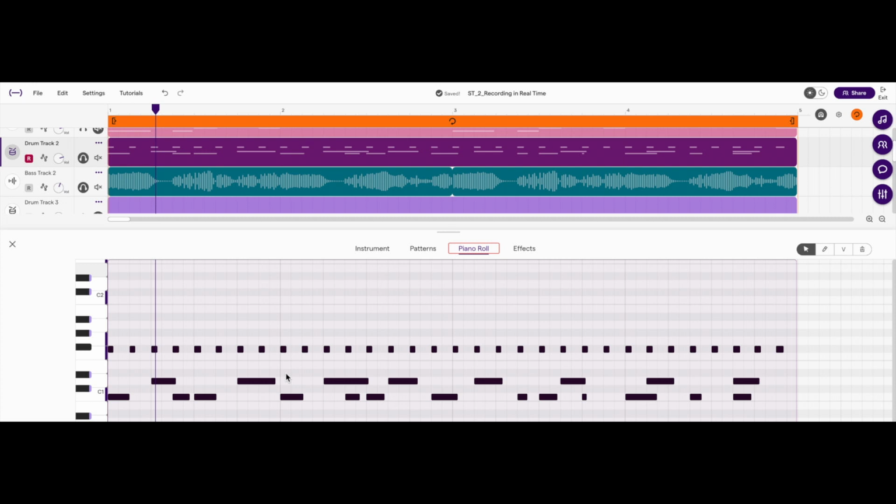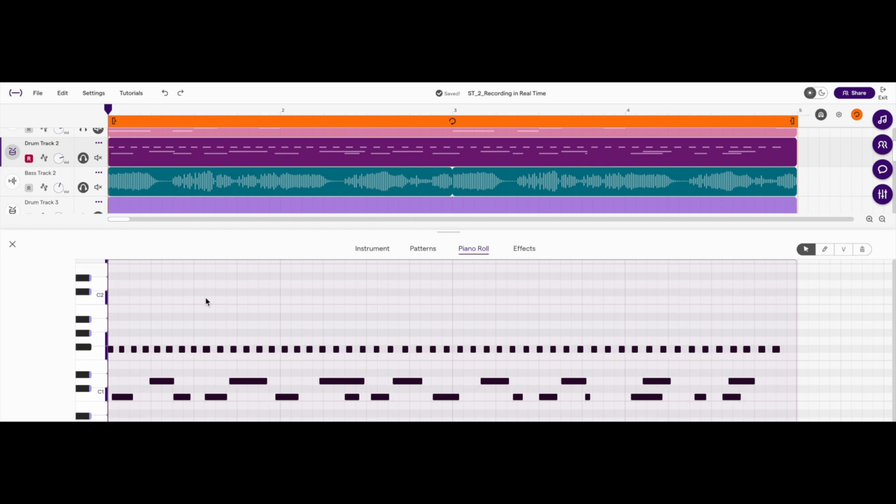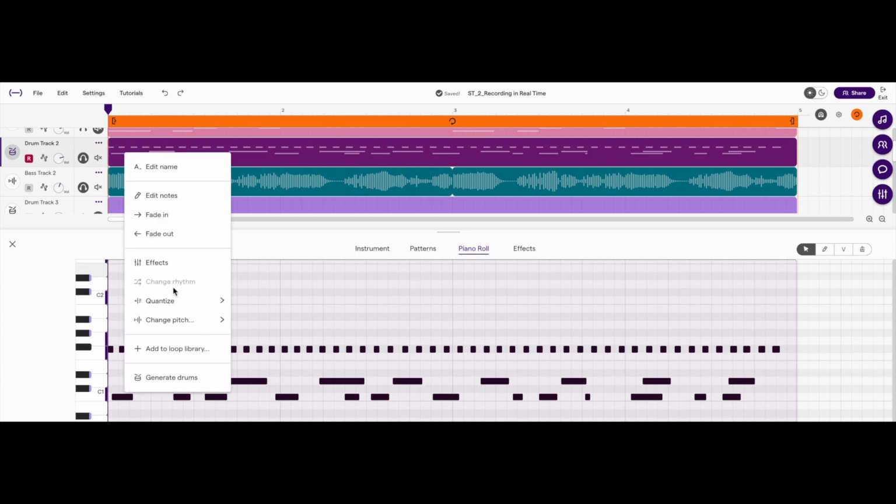Now, sometimes if you quantize to 1/8 and you're not happy with that sound, then what I do is I come up here and I undo the quantize because I really wanted my hi-hats to go quicker than that. So when you quantize, 1/8 usually works pretty well, about 85-90% of the time. But if you get a result you don't like, then undo the quantize and then come back and quantize again, but this time use the 1/16 instead of 1/8.